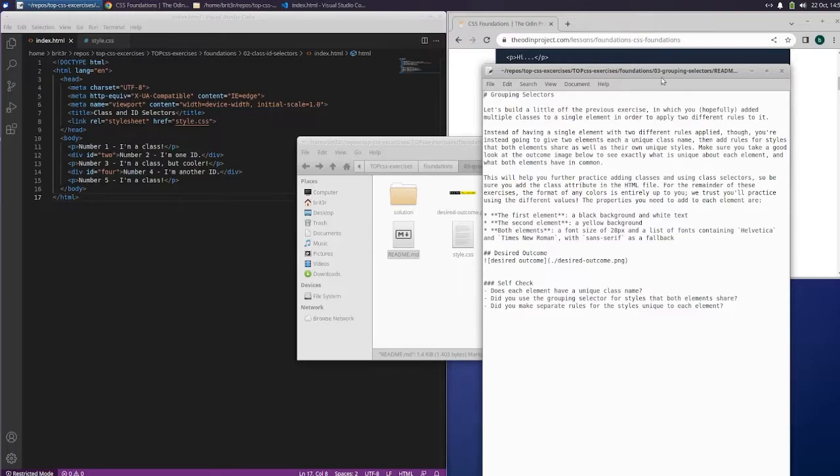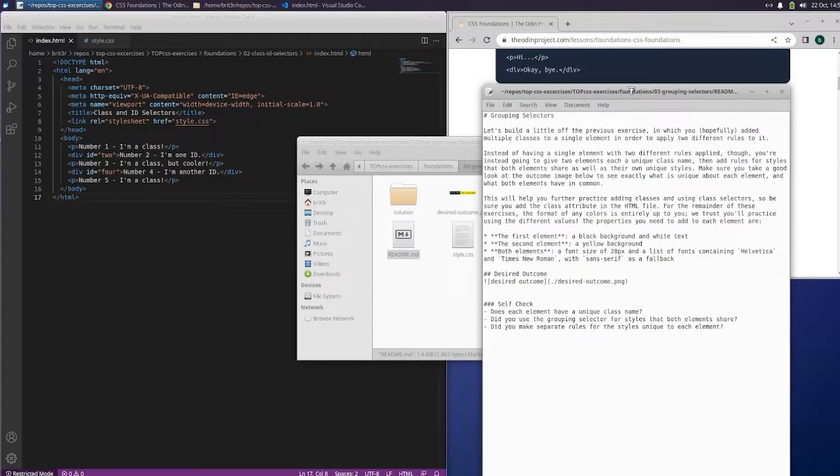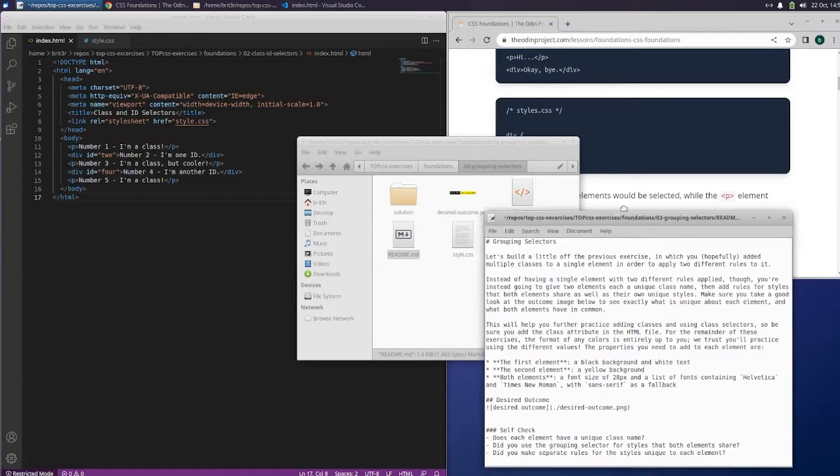Instead of having a single element with 2 different rules applied, though, you're going to give 2 elements each a unique class name. Then add rules for styles that both elements share, as well as their unique styles. Make sure you take a good look at the outcome image below to see exactly what is unique about each element and what both elements have in common.